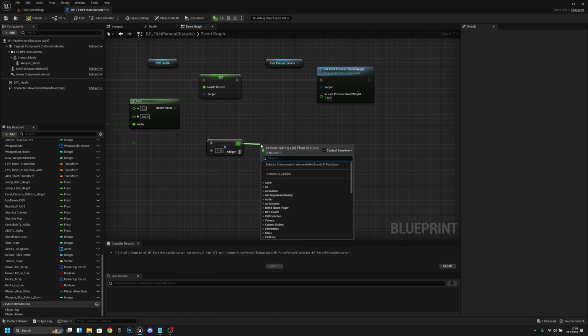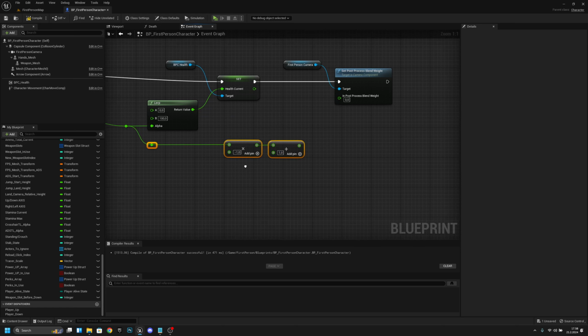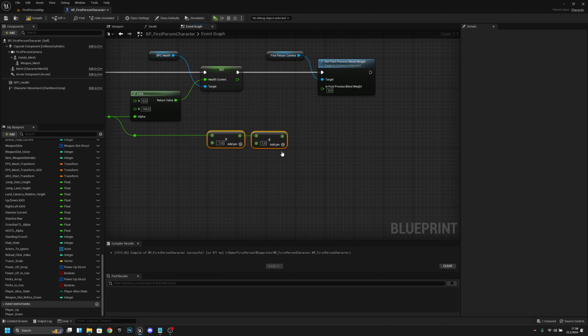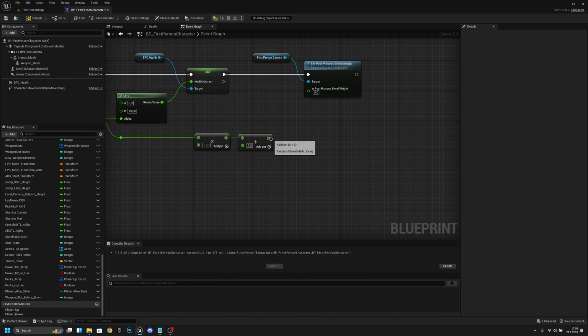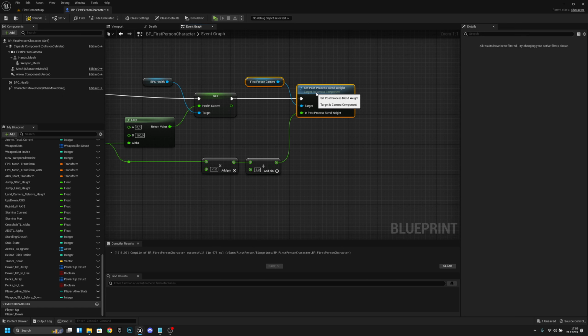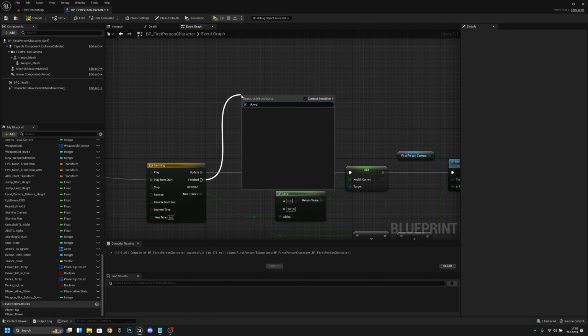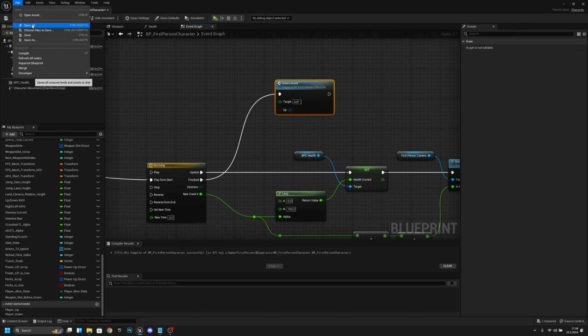And now we want to add 1 to it. So basically, if the value is between 0 and 1, normally, this will make it turn around. So the 0 is 1 and the 1 is 0. Okay, let's connect it to there. Okay, I will actually move this closer, like that. And now, from the finished, we want to call the down event, and we want to set this up to true, like that. Let's compile and save all.